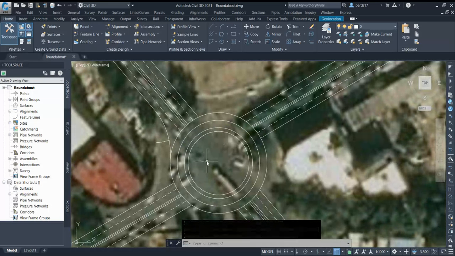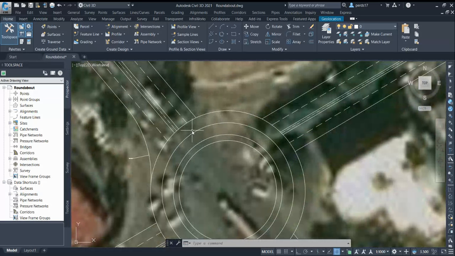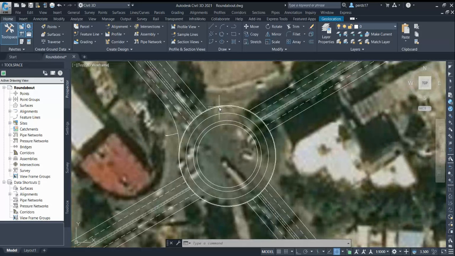In the island you can do anything, your beautification or everything. So the important parameter here is your circulatory carriageway width, which I said is 1 or 1.2 times your entry width. Also, you have to check the vehicle tracking, whether your large vehicle can easily pass through this range. If it cannot, then you can opt for a higher radius. Suppose the vehicle is still going to another lane with the 4 meter width.